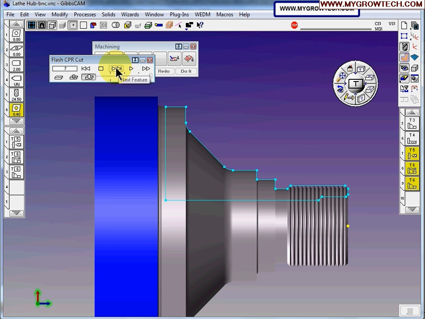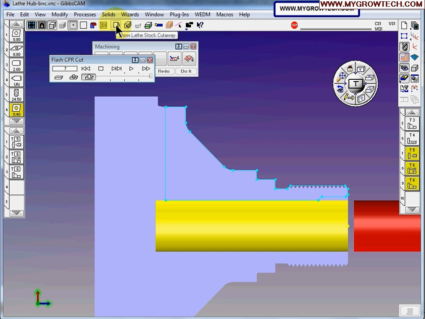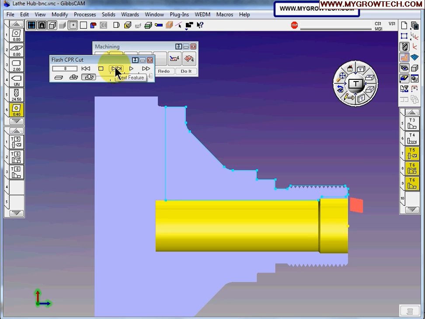Okay, this is the drilling process. You can use a section view to look at the model. After drilling, it changes to the roughing process. And the finishing process.